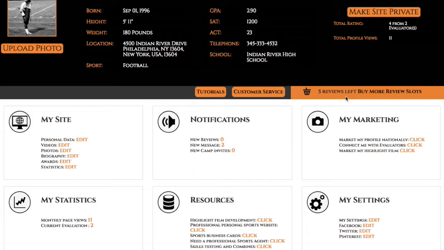All right, so in order for your account to be visible, you have to purchase what is called reviews. Now, reviews are cheap. It's only $1.99 per review, so it's about the cost of an app. So it's real cheap. So once you pay and you have those reviews in your queue, your account pops up and it's shot out to all of the evaluators, and your account is available to them, so they'll be able to look at your stuff.